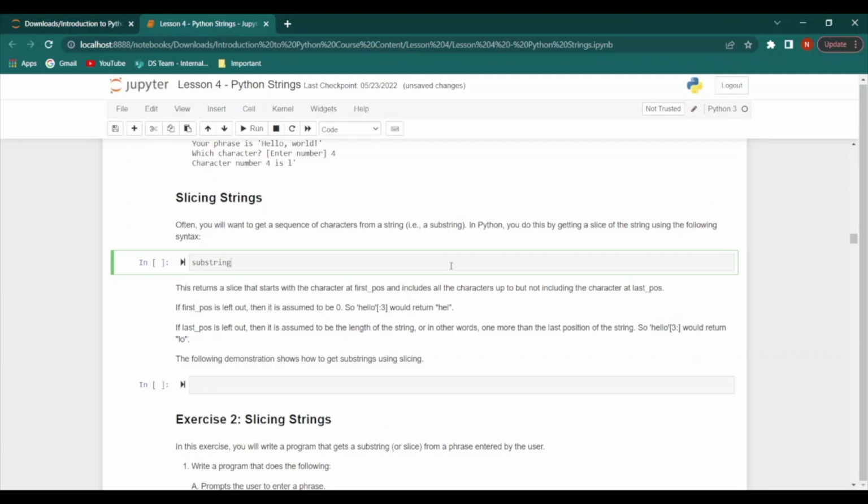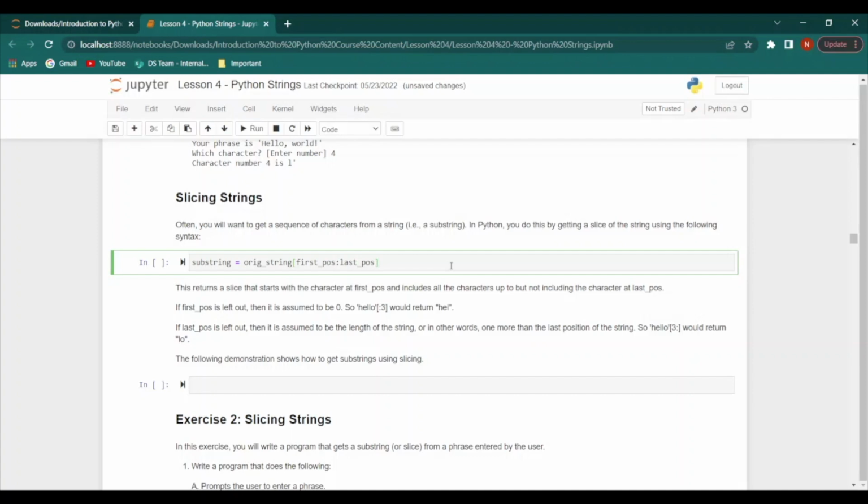So we have substring equal to original string, and then we specify, sorry, we have to use square brackets here. We specify the first position, and the last position.